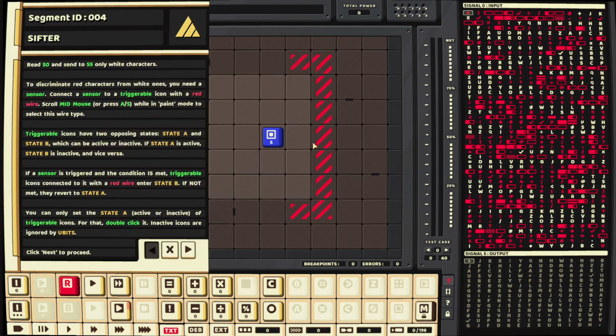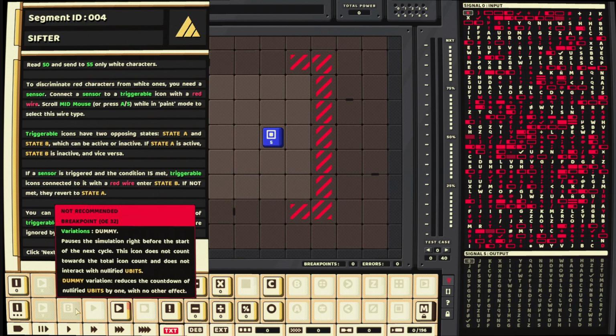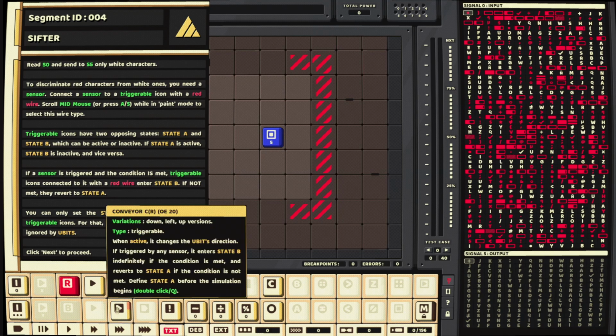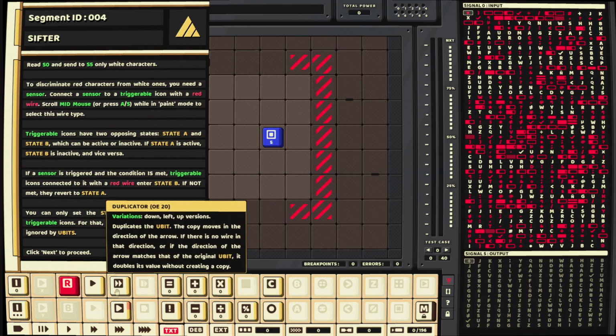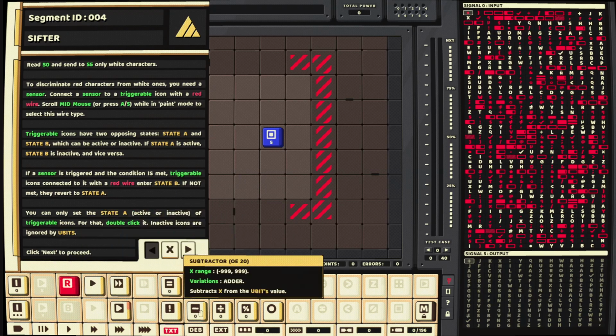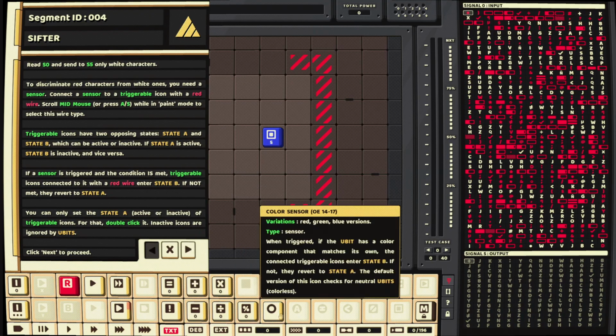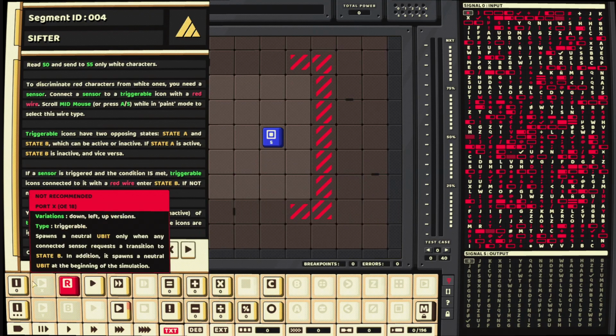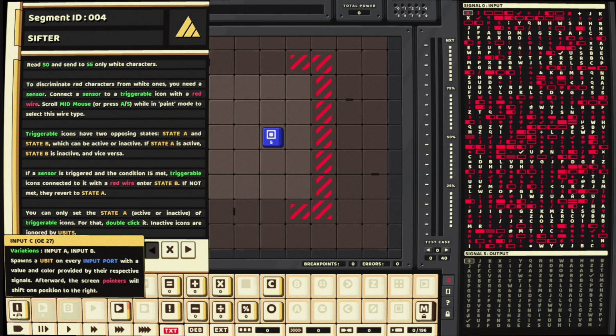So color sensor, it specifically says connected via red wire. Connect a sensor to a triggerable icon, such as this conveyor C. Right, do we even have any other triggerable icons right now? No. Okay.